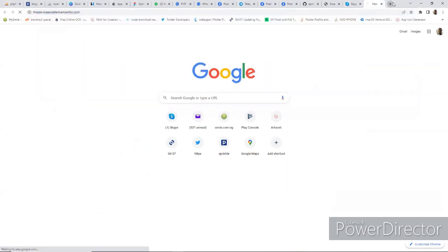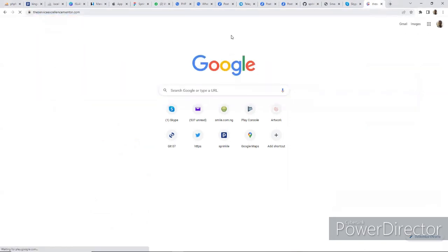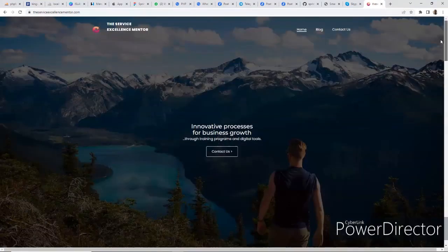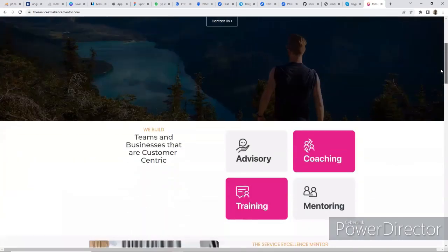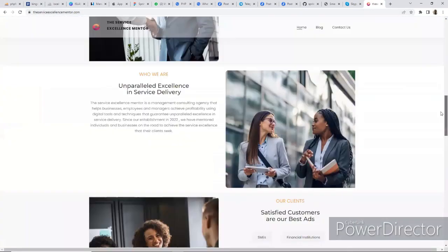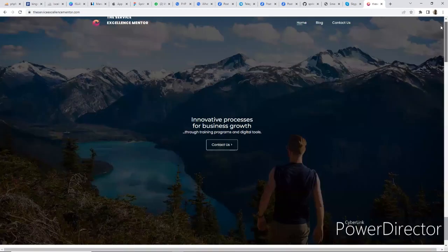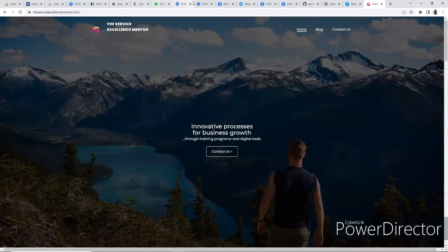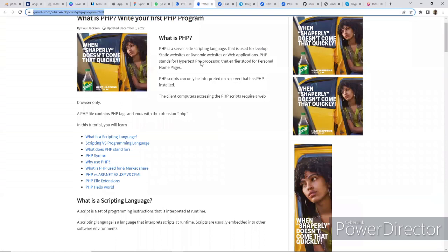Some websites that are static are just standalone. They're just showing information about the company or an industry: what we do, about us, contact us, and things like that. Those are standalone websites.